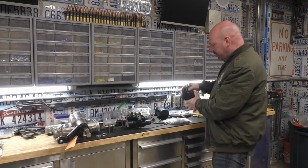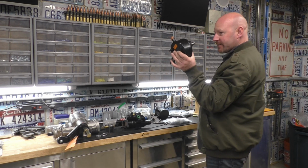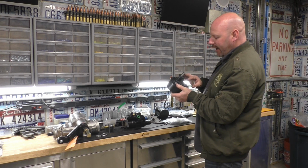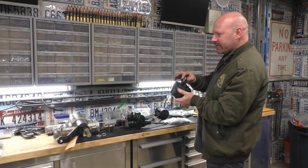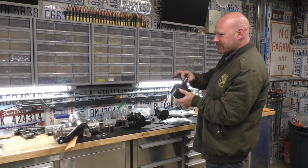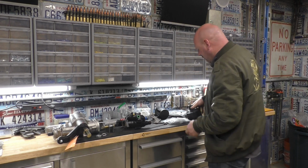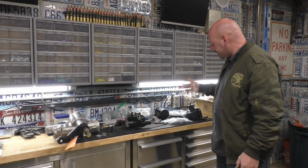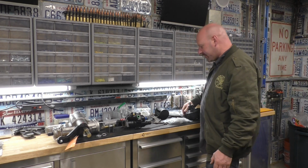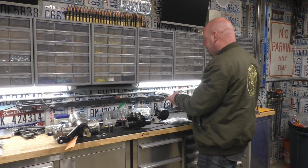I am pretty sure this is going to bolt right up to the factory box on there. It looks to be the same bolt pattern, but I'm not sure if the pulley's going to work, because the pulley on that one has a nut on it, and it looks like the shaft is bigger, but I don't know yet. We haven't taken it apart. We will see. Not that big of a deal. We can find a pulley that'll work. We just need to match the offset. Hopefully it bolts on. I mean, that might not bolt on either. We might have to make all sorts of stuff.